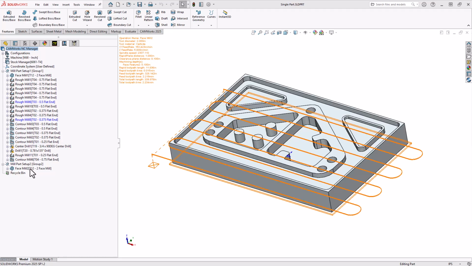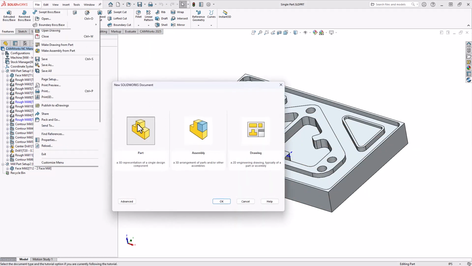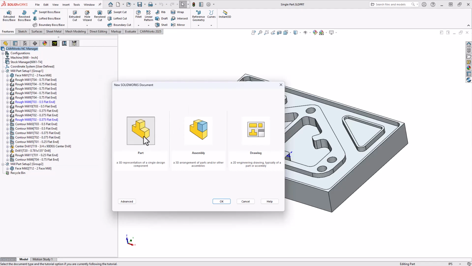But to understand what assembly mode is all about, let's first take a look at what SOLIDWORKS parts and assemblies are all about. If I click on File, New, we can see the usual breakdown you get whenever you try and open up or create a new part file within SOLIDWORKS. Part files are the actual solids we're looking at when we're manipulating things in design. So these are the actual design files that we create. In assembly mode, it's actually a collection of different solids together in one file. So assembly mode is really just multiple solids mated together or given those relationships between them to lock them into place. So that is what SOLIDWORKS assemblies are all about.